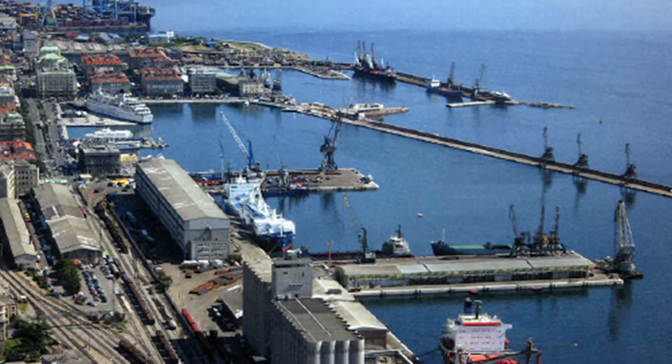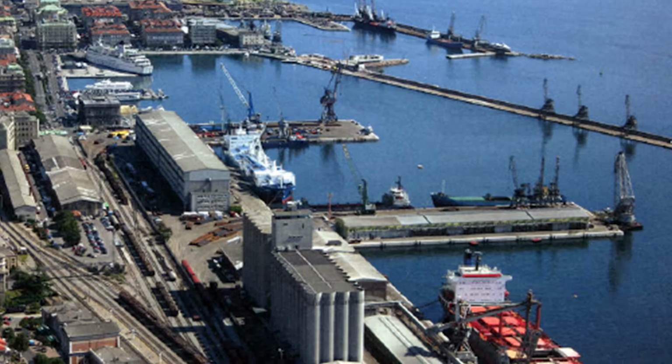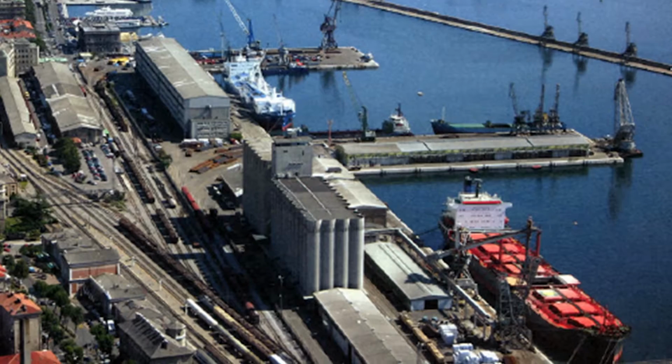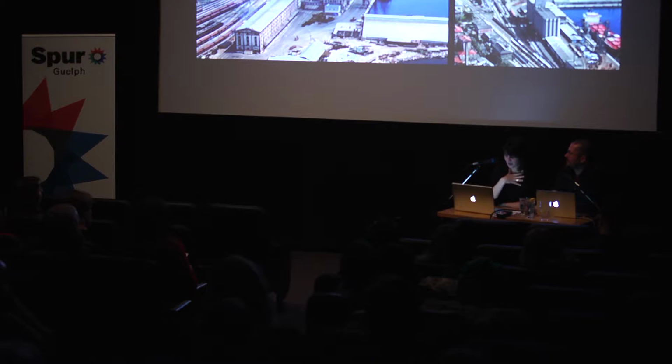There's this myth of still living in the port city, and it is a port city, but it doesn't work as a port city. And if you ask anybody from Rijeka about the port today, they would still say, "Oh yes, Rijeka is a big port," because everybody's kind of used to that expression. But the fact is that the port traffic of all Croatian ports now represents only 0.5 of European port traffic.